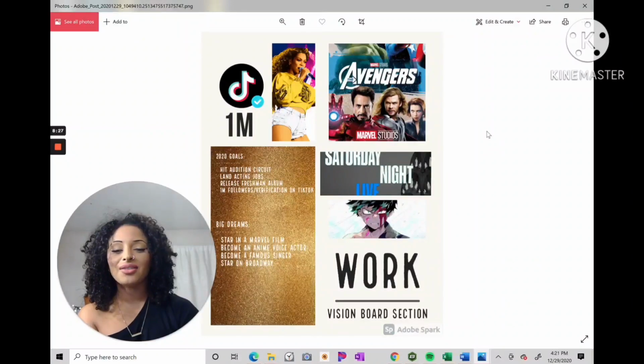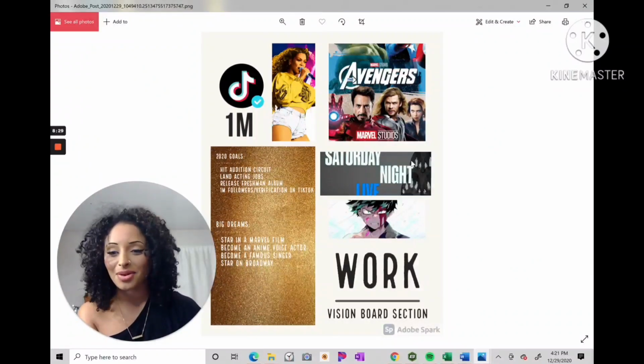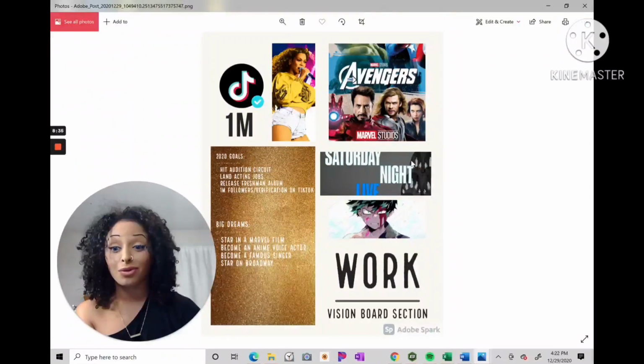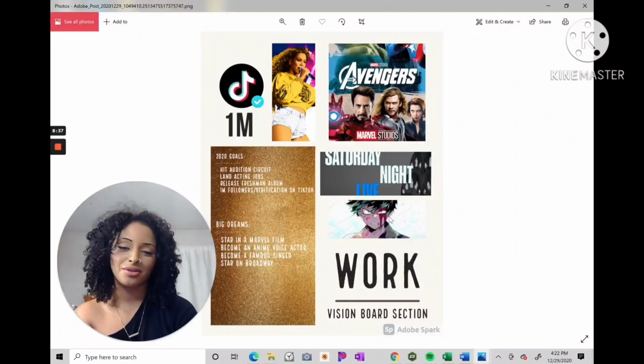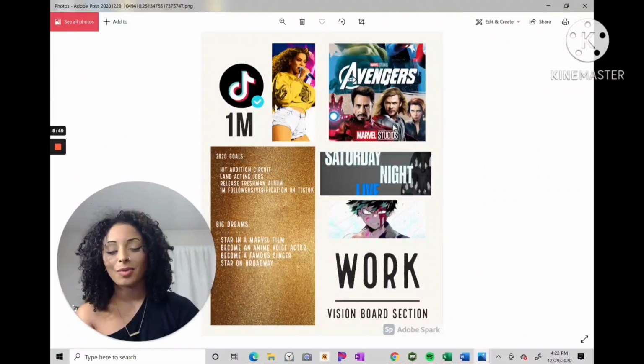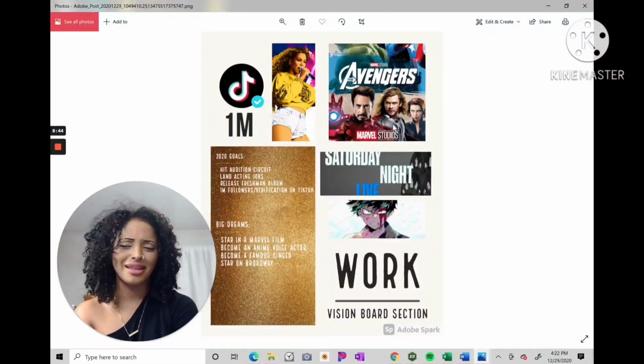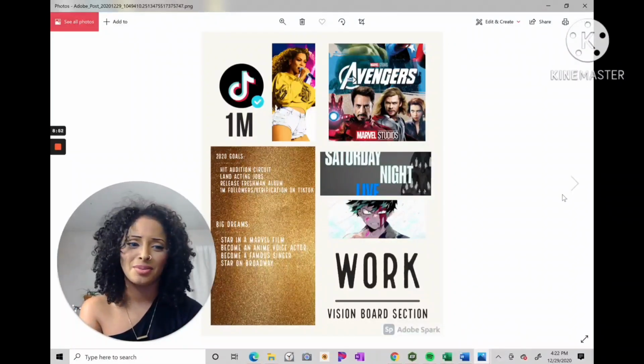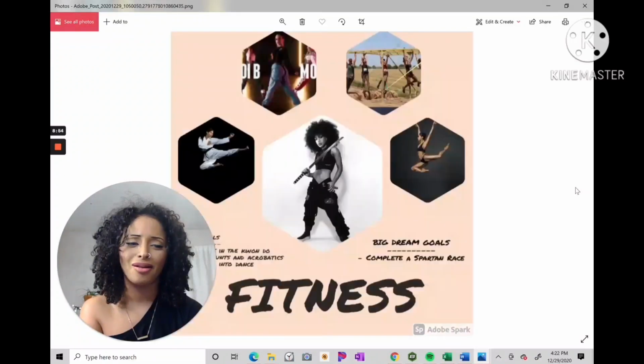Another thing I would love to do is be a cast member on Saturday Night Live, or a writer, both, honestly. It would be really cool to be an anime voice actor, which is why I have a picture of Deku here. And I want to become a famous singer and be a star on Broadway. I don't have any Broadway pictures. I kind of put that in after the fact, but that's kind of why I have Beyonce there, even though she has nothing to do with Broadway at all.